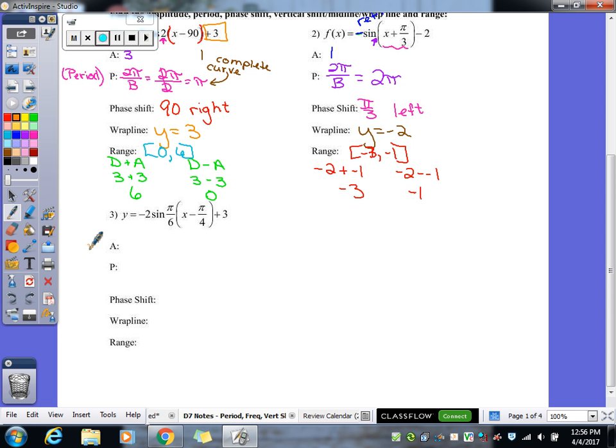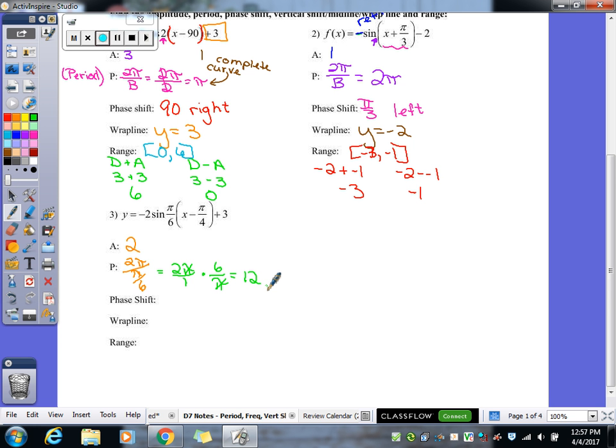All right, let's see how we did. What's our amplitude? +2. How about our period? It would be 2 pi over 6, but I can't leave it like that. Definitely can't leave it like that. That's a big no-no. So remember, this is really like 2 pi over 1. So fraction over a fraction, we had to keep, change, flip. 2 pi over 1 times 6 over pi. So what will happen with our pi's? They'll cancel. So our period here is a 12.